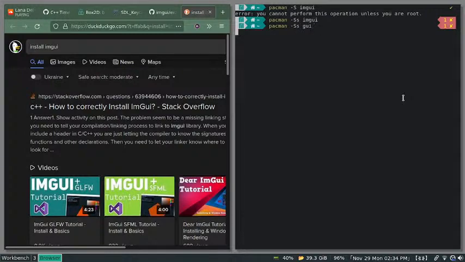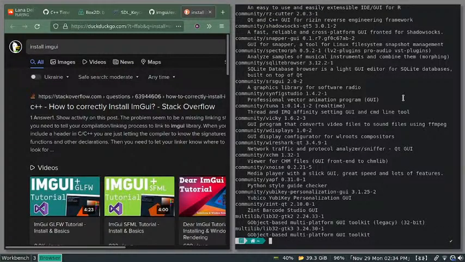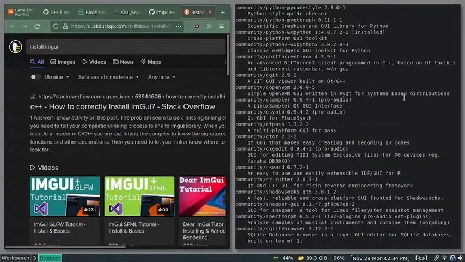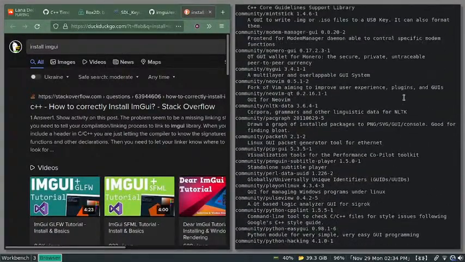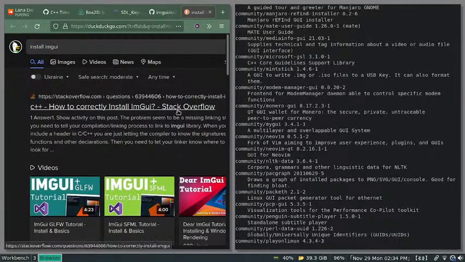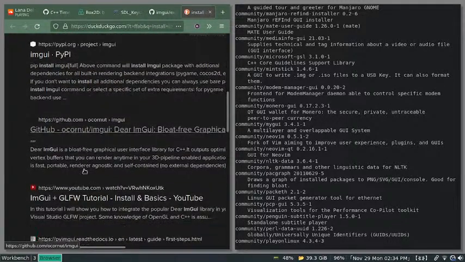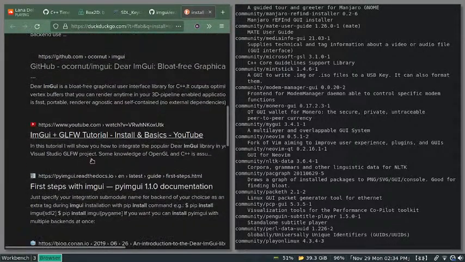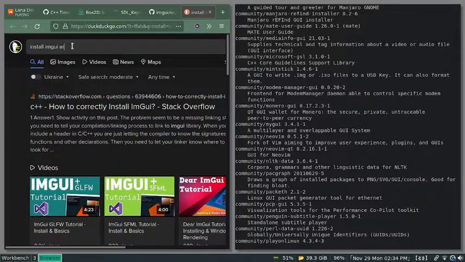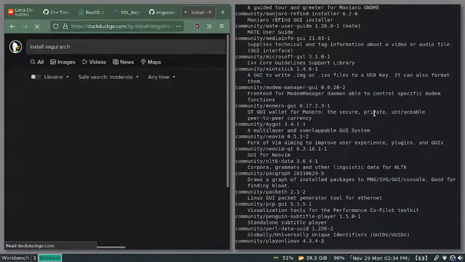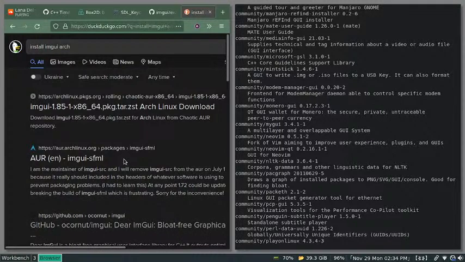Let's see here. Arch. I'm not really searching for the package name. Oh, there is imgui-sfml. Let's then do imgui-sdl.